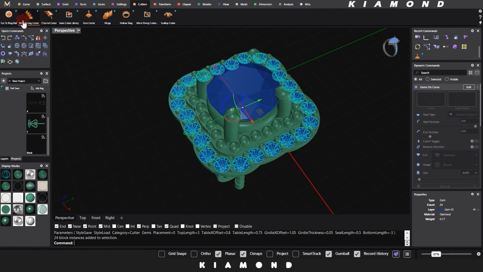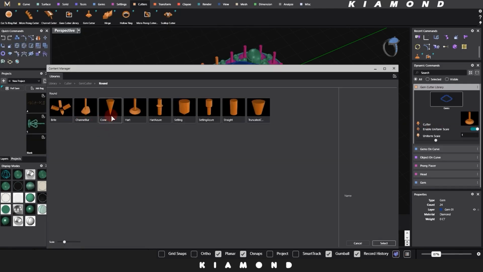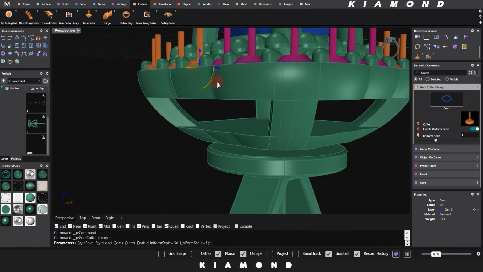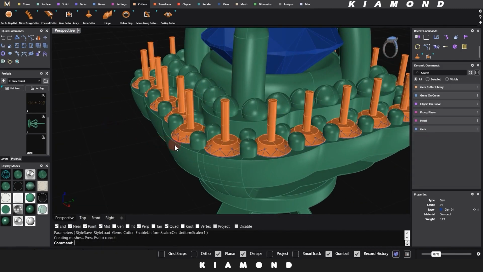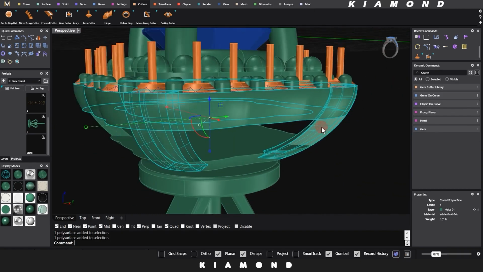Select all and gem cutters library and use heart. Select all poly surfaces and Boolean difference.